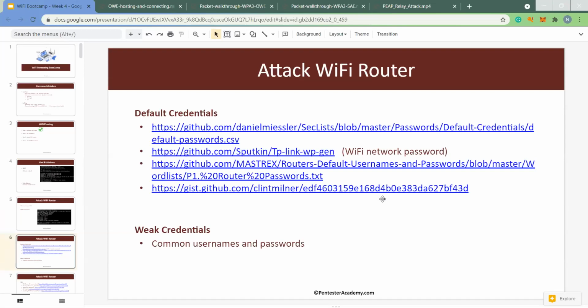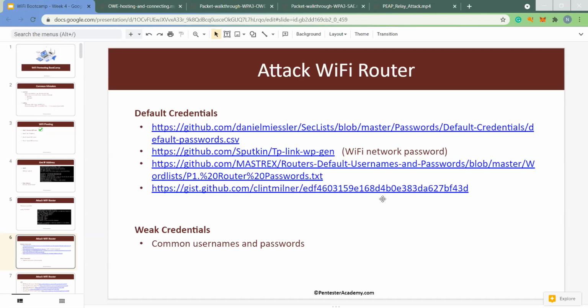Now, most of the cases, especially when we are dealing with a SOHO or a home environment, it is possible, and it happens more than we think it will. In a lot of cases, people are using default credentials that are shipped with their device, and the lists of these default credentials are present in GitHub. So that can be the first thing that we try when we are trying to guess the credentials.